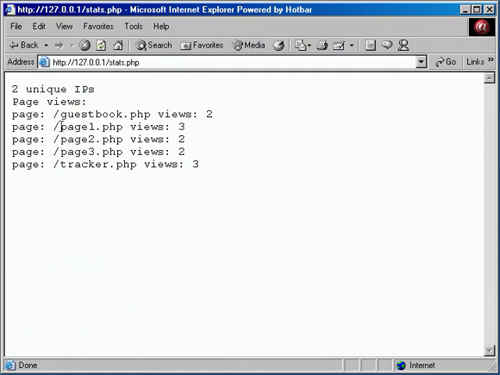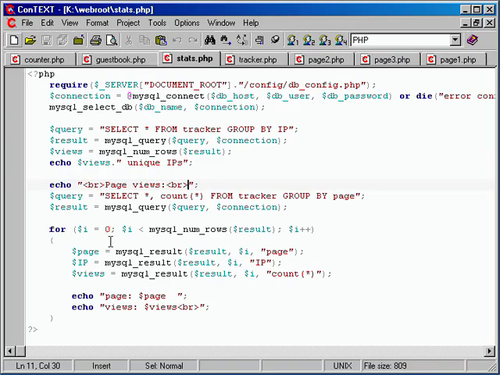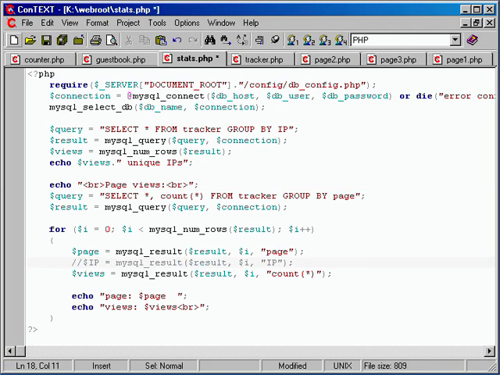So, page views, what page? The guest book, number of views, 2. What page? Page 1. The number of views and so on. Again, that tracker script is in there just because we actually ran the tracker script itself. So, this makes a little counter, and I kind of left IP out because it doesn't really apply here. We're not doing any kind of counts on IP, so it wouldn't really be relevant. It would just show the first one it happened to find when it was doing the group. So again, it wouldn't even really need the $IP. I'll just comment that out, and I'll probably use it a little later.